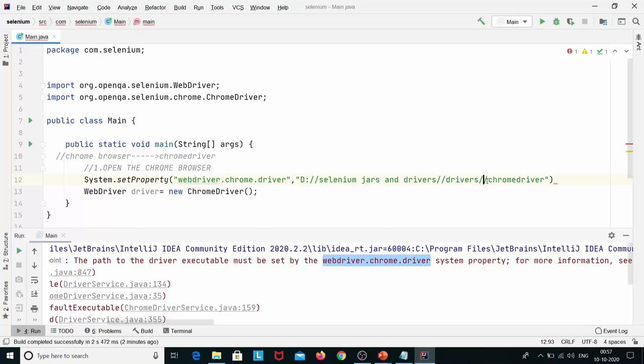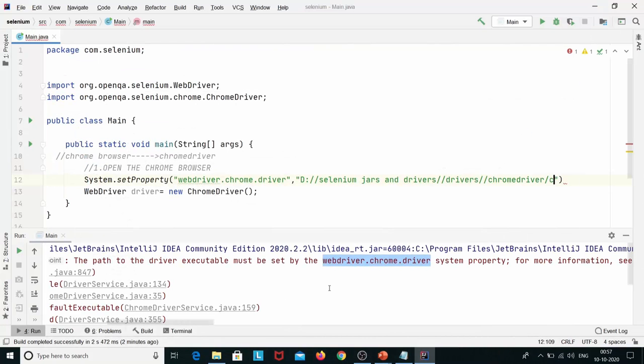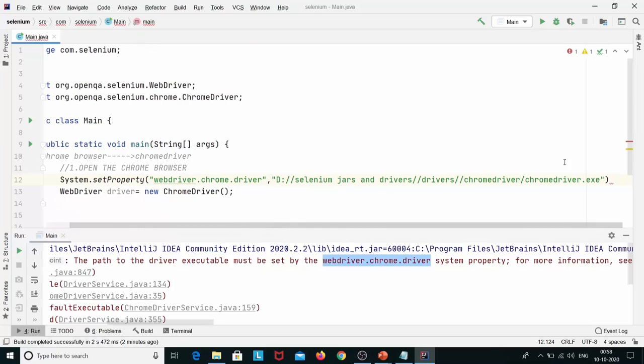Okay, and we're going to include our file name over here. Our file name is chromedriver, so we are going to write chromedriver.exe. Now if you're using Mac, you don't need to write exe because Mac does not support exe files. So there's no requirement to write exe, but if you're using Windows, then you're going to write exe.